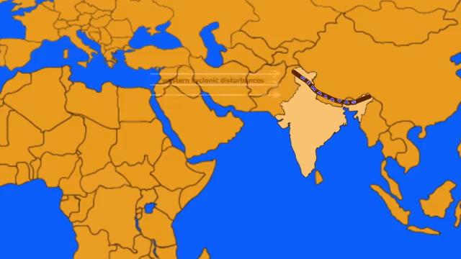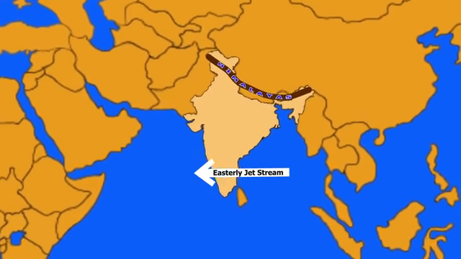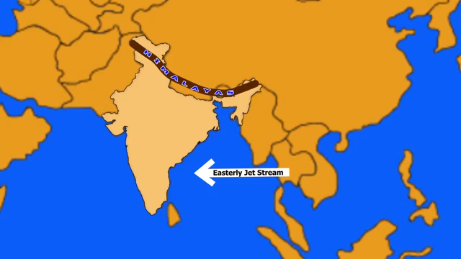Then the western cyclonic disturbances. Now, these are experienced in the north and the northwestern part of the country, and they are brought down by the westerly flow. In summer, the subtropical westerly jet streams move north of the Himalayas with the apparent movement of the sun. An easterly jet stream called the tropical easterly jet stream blows over peninsular India. This is approximately over 14° north during summer months.